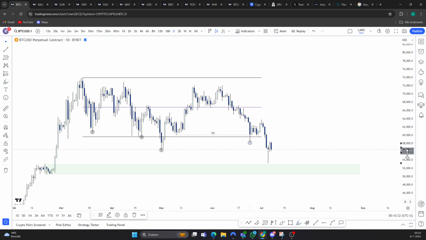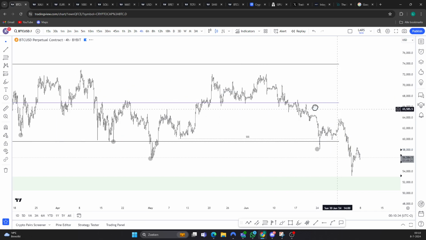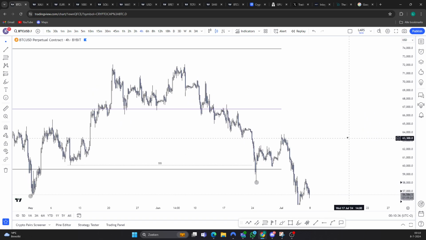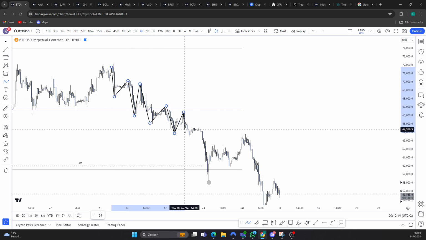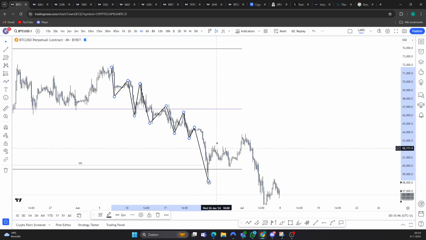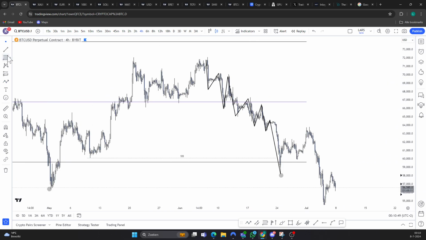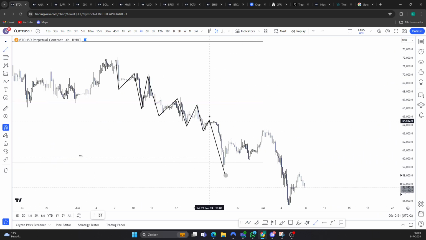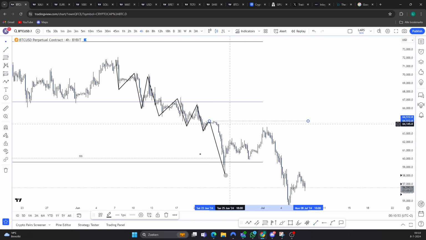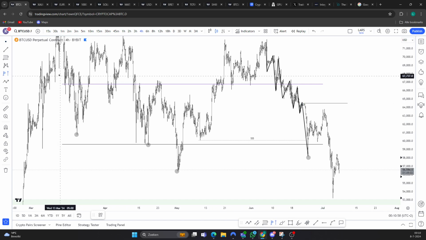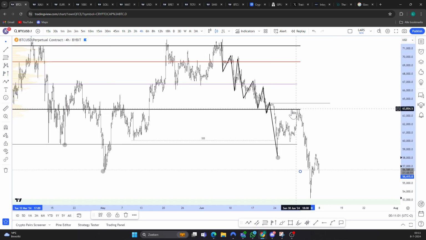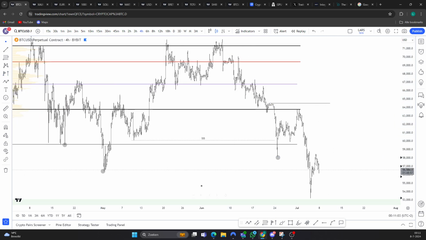And what I also said is, for this idea to play out, we have to break structure from the top down, talking about this structure right here, making lower highs and lower lows all the way down. We had to break that downwards trend in order to confirm this bigger Wyckoff schematic. Obviously, we did not break that trend. Right here, we failed to take out that high, also backtesting the volume area low to the absolute cent, and then we rejected from there, going lower. Okay?